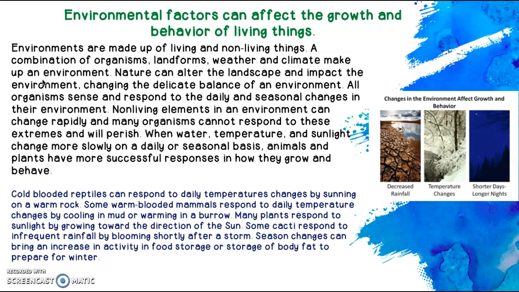Some examples to look at: cold-blooded reptiles can respond to daily temperature changes by sunning on a warm rock. Some warm-blooded mammals respond to daily temperature changes by cooling in mud or warming in a burrow. Many plants respond to sunlight by growing toward the direction of the sun. Some cacti respond to infrequent rainfall by blooming shortly after a storm. Season changes can bring an increase in activity in food storage or storage of body fat to prepare for winter.